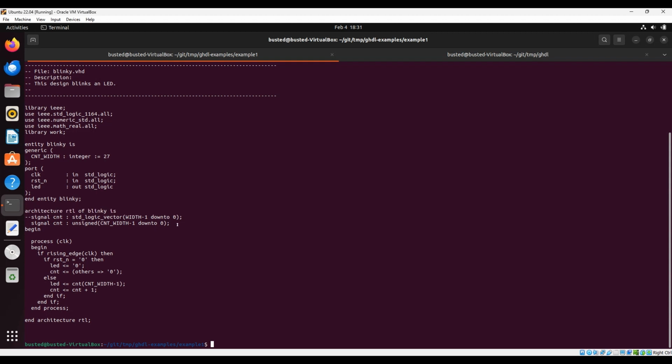Then you define the signals, which are kind of like variables. In this case, I define this one. I have a commented out line. Dash dash is a comment. This signal count is of standard logic vector. You can almost map that in your head to a fixed length string.